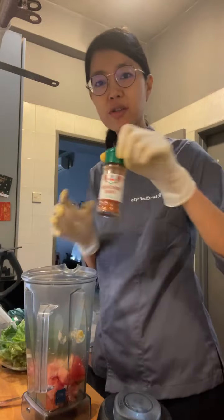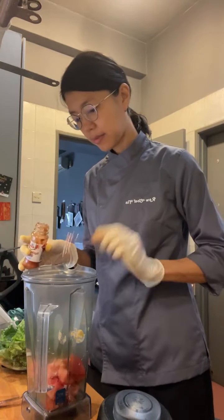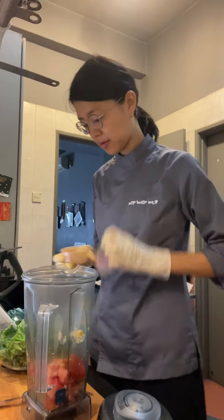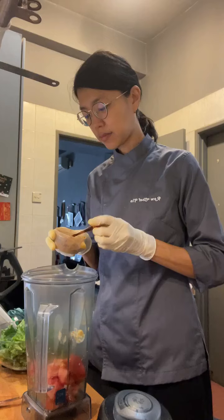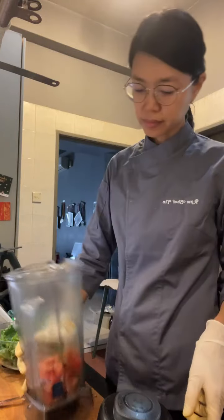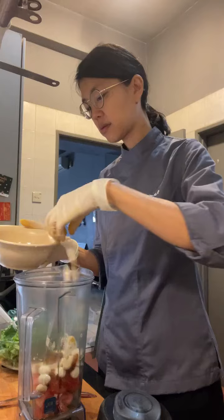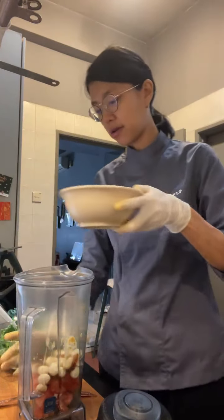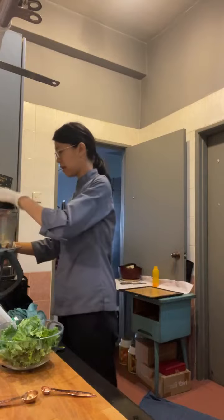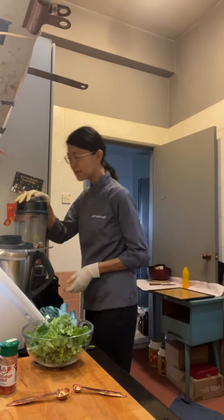Now I'm putting in a bit of smoked paprika and then Dan's spice blend. Quite excited! Then we'll put in the macadamia nuts and the dates. I'm wondering whether I'll need to add some water — we'll try blending it up and see. You might not be able to see me blending, but it's just blending in the Vitamix.